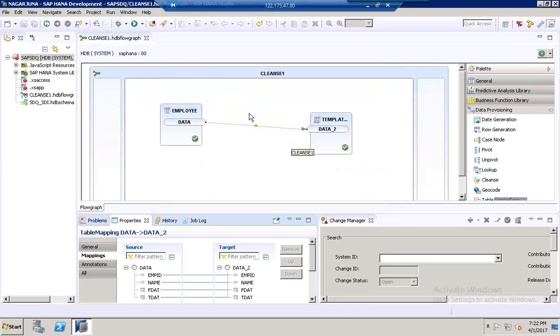Once the object is activated, let us click execute. Let us click on execute on the right hand side. So here is the job, execute in SQL.